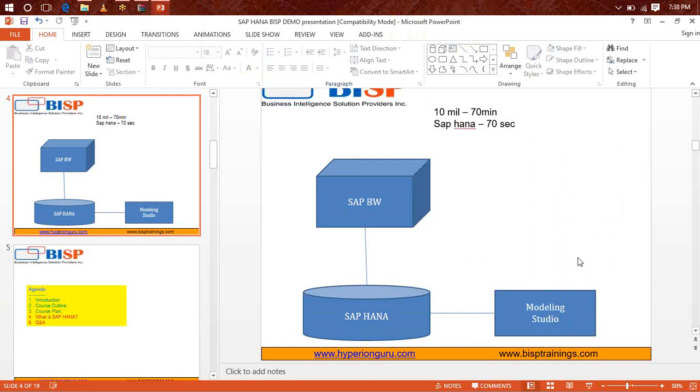As the perspective of this curriculum is more inclined to the development side, we can learn all the functionality, including the administrative part of it. So we are talking from that perspective. By using this platform, we make this HANA database usable in both areas, OLTP and OLAP, both sides.